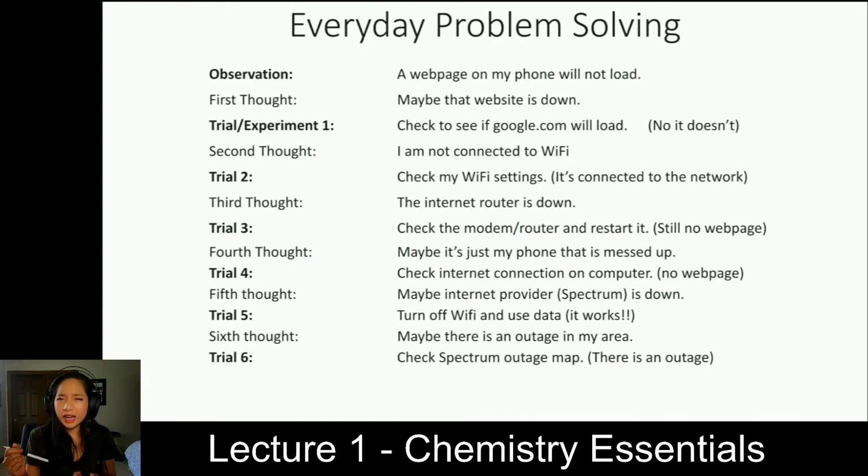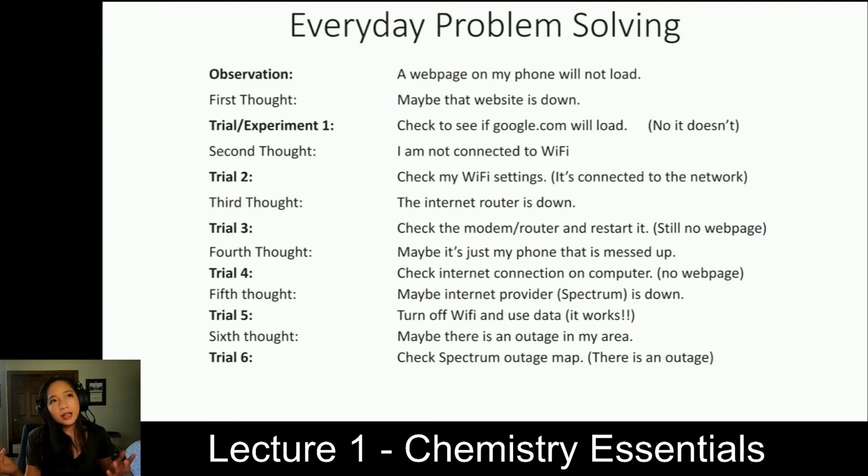I might think, okay, maybe the router is down. Maybe I don't have internet connected to my home router. So the next experiment might be to check the router settings and perhaps restart it. Maybe restarting it will give that internet back. But let's say I do that, I restart the router, still no web page. So that's not the issue. So let's go back to the drawing board, do a different experiment.